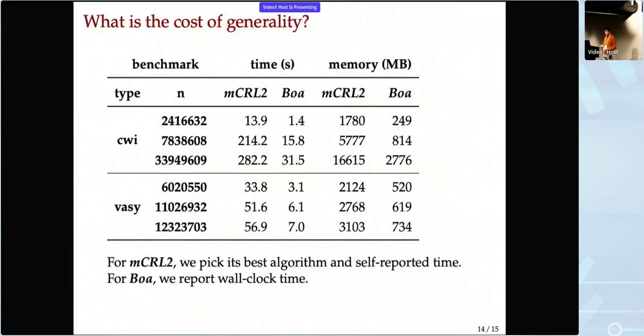So then let's see what is the cost of doing this general algorithm instead of a more specialized one. Of course, we cannot make a general conclusion about this, but here's one example. So I think mCRL2 is quite a good tool. Our reviewers actually pointed out that we should compare to it, because this is not really my field. I did not know that initially, but now I know that this is the one to compare to. So you see here that actually we are still faster than it. And this is maybe a little bit surprising because asymptotically we are slower.